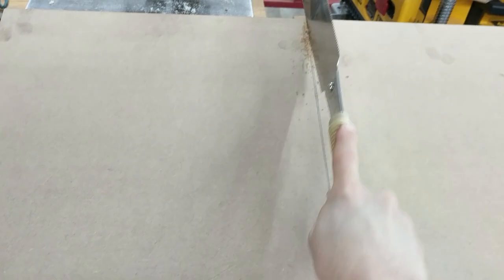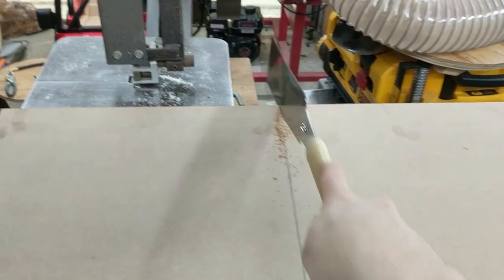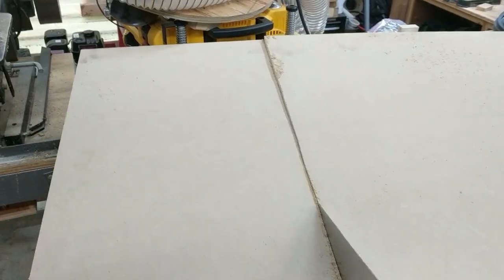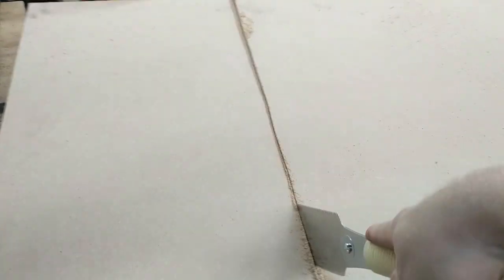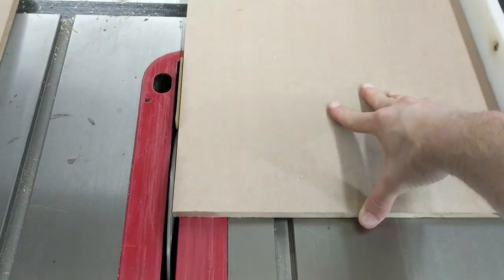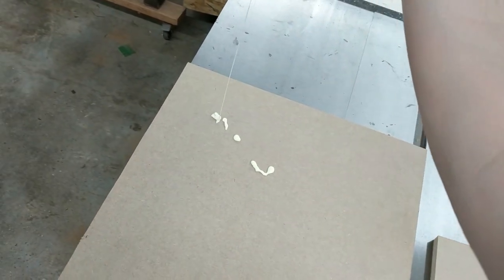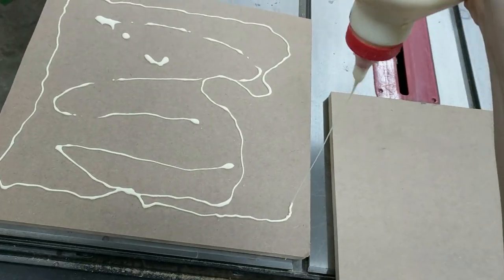Okay, yeah, this looks a little bit ridiculous, but my kids were in the garage, and so I couldn't break out the power tools. Otherwise, I would have used a circular saw. But anyway, this worked. I cut down a sheet of half-inch MDF and then trimmed it down on the table saw to two pieces that were 15 inches square. I wanted a 1-inch thick wheel, so I glued these two together.